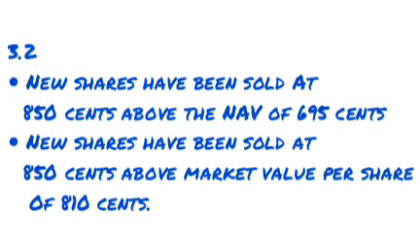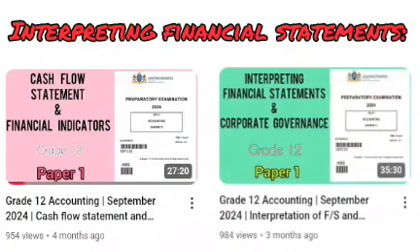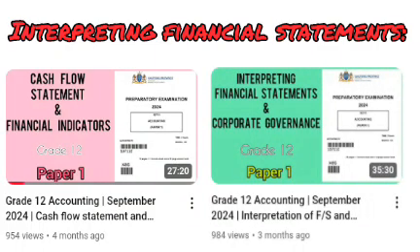And then in the second bullet, new shares have been sold at 850 above the market value per share, which is 810. Again, it's a cell phone that in the market nobody would take at less than 1,000, but somehow I was able to sell it at 6,000. That is the same phenomenon here, and that's why the shareholders are happy at that price, because they are already in the company. So it means it is increasing the value of the shares for them.